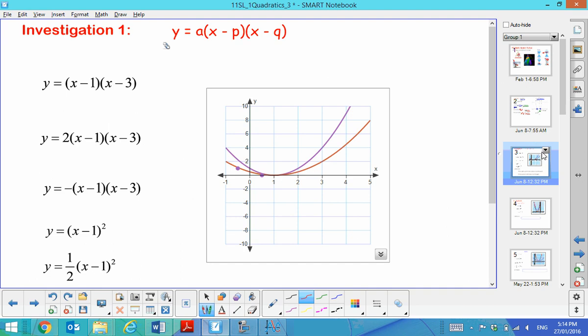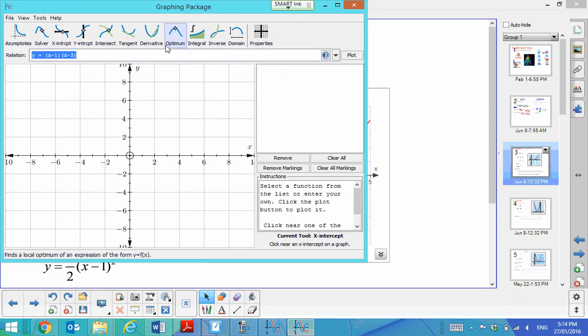In the course, we're going to do quite a few investigations, and the point of these is that we get you to look at graphs, identify patterns, and then come up with a conclusion, as opposed to us just saying, this is what we always see, here's a rule, learn it. We want you to get used to exploring things and looking to see what happens to the graphs. So in the first part of this investigation, it's in your textbook, you'll see an icon, and if you've got your CD in your laptop at the time, you can click on that icon, so I've got it linked in here, and that will open up the graphing package to do with that investigation.